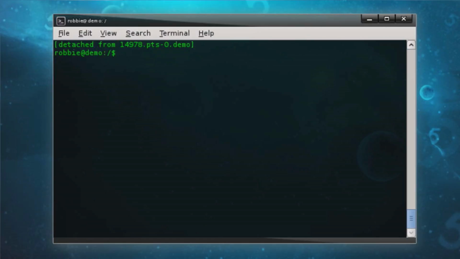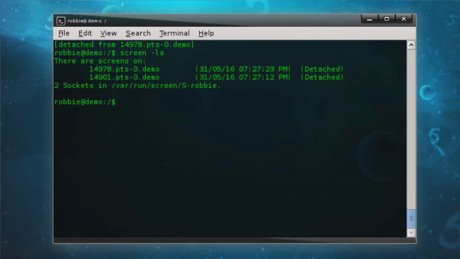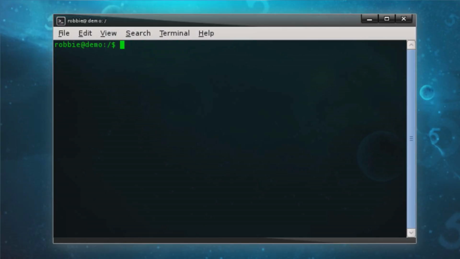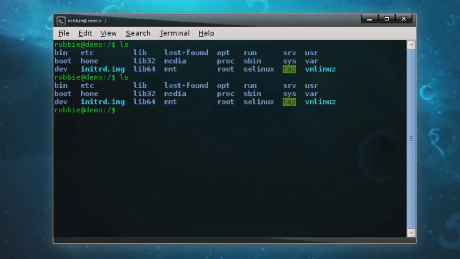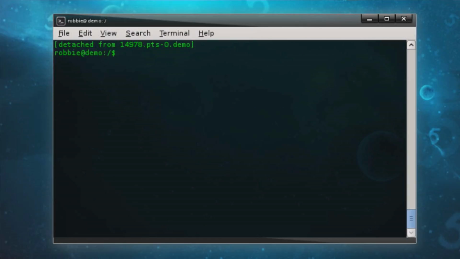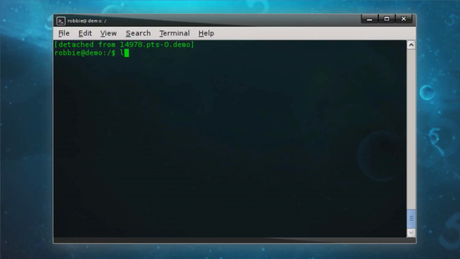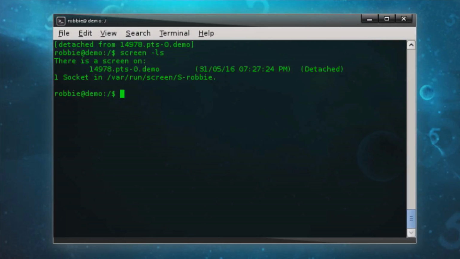Now if I disconnect again and I go screen -ls, there are two, so I can go screen -r and let's connect to the other one, 14901. And you'll see that that is not the one with ls. So I can exit that. Now when I type screen -ls, there's only one. screen -r is going to take me into 14978, because I don't have to specify that because it's the only one that exists. And now I can exit again with Control-A D. So I press Control-A, let go, then press the letter D on my keyboard. That's going to take me there. So now when I run screen -ls, you'll see that I have one session.